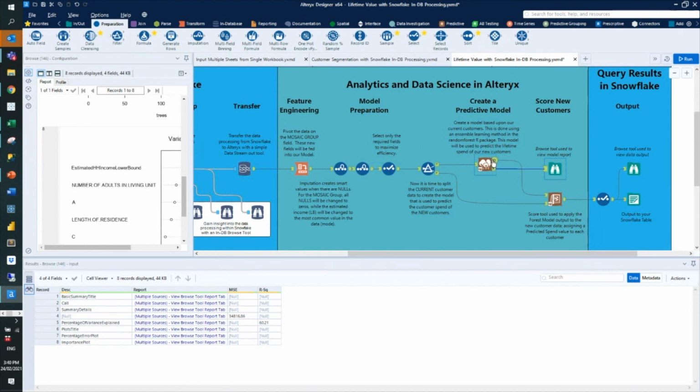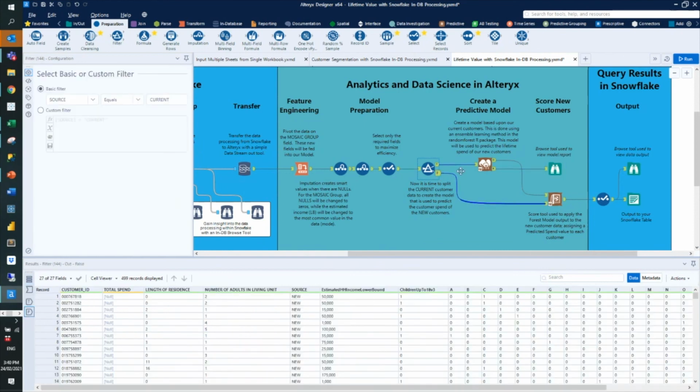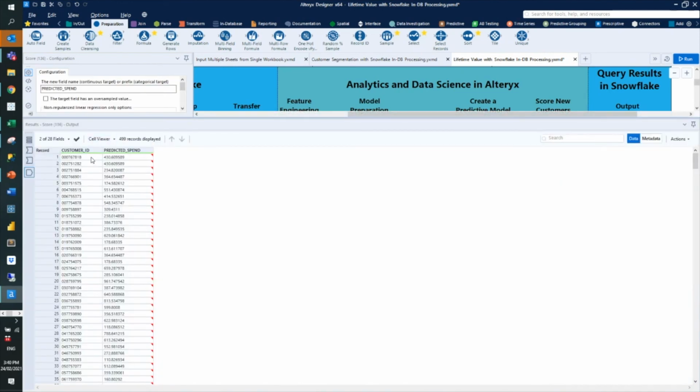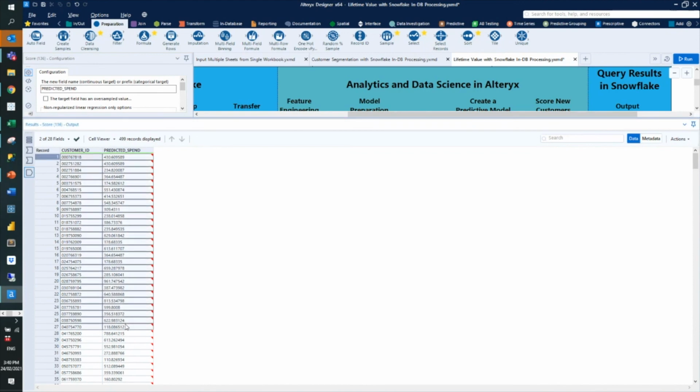I can then take that model object and apply it to my new customer database as well. With my new customers coming out here, I can apply my trained model in here, and I have my predicted spend now on my new customer database in here.